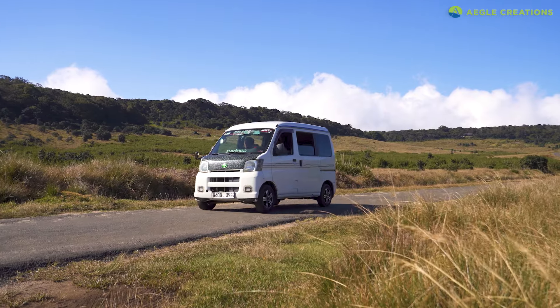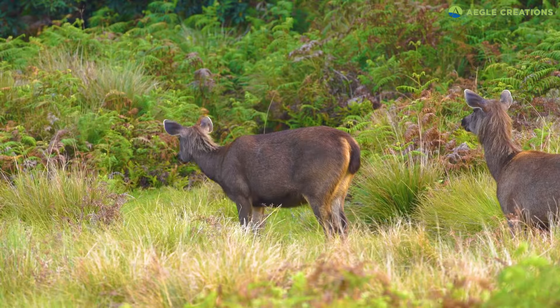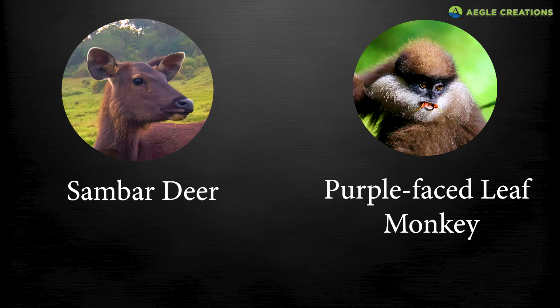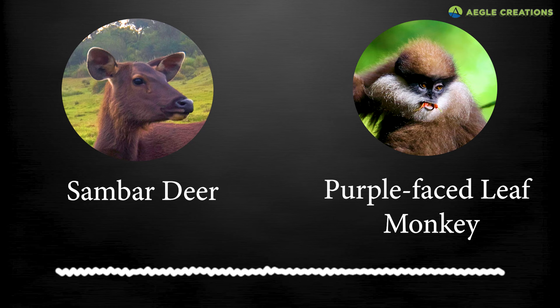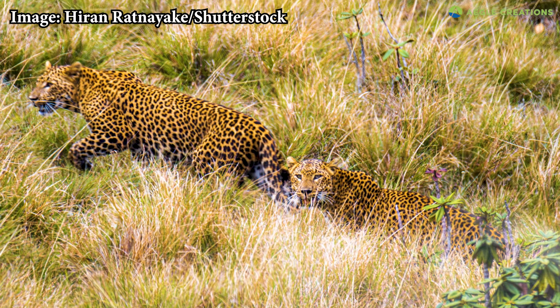While driving along the main road of this park, the endless panorama of grassy plains may make you wonder if leopards do live here. Although leopard sightings are rare, the alarm call of sambar deer will imply that a leopard is nearby. The alarm call is a combination of noises from leaf monkeys and sambar deer. But some leopards have become habituated, which could be one reason why there has been a spate of leopard sightings at Horton Plains.